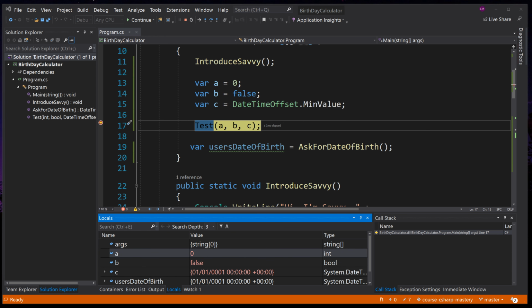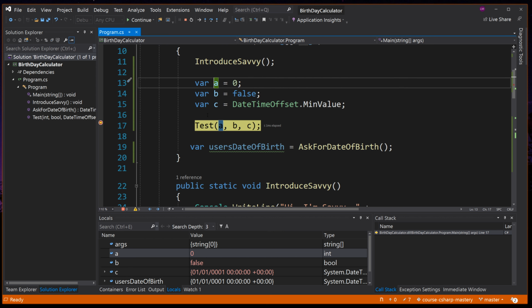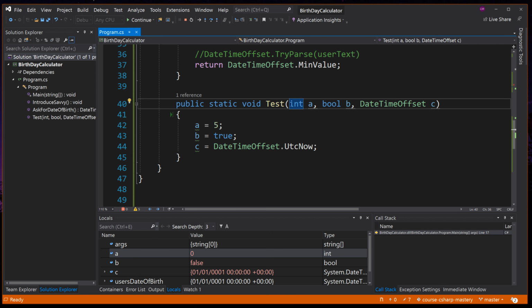That is because the variables get copied when passed in. So by default, when we pass an integer or any value type into a method, that value is copied and the parameter inside of the method, this integer a here, is not the same instance of the original variable a. This is a different copy. You can think of it as copying and pasting a file on your computer. The contents is exactly the same, but then when you edit the other file that has been copied, it doesn't change the original file. These values are copied values of the values passed in.